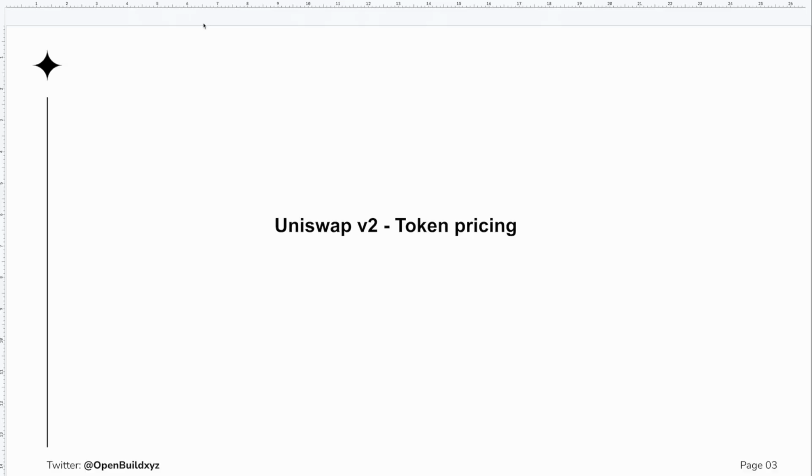All right, now that we finished the architecture of Uniswap, we can take a look at how token pricing works on Uniswap. And I'm going to share my screen and show how this mechanism works. It's very simple. And actually most of the AMM concepts are all showcased in Uniswap contracts, because Uniswap is one of the main actors out there that build AMMs, one of the first ones to build AMMs. So let's just start with token prices.